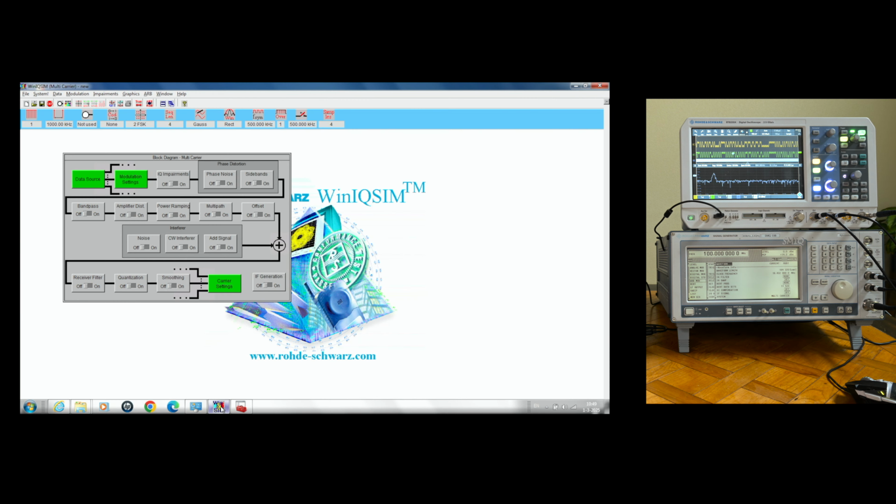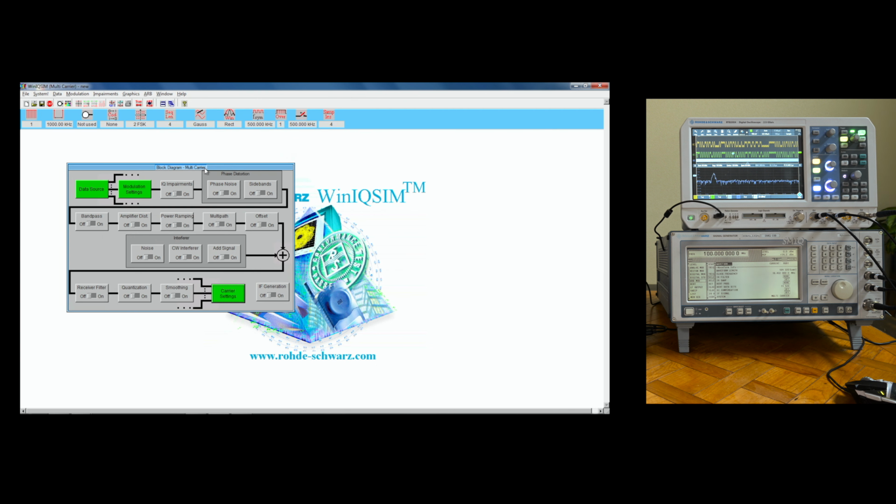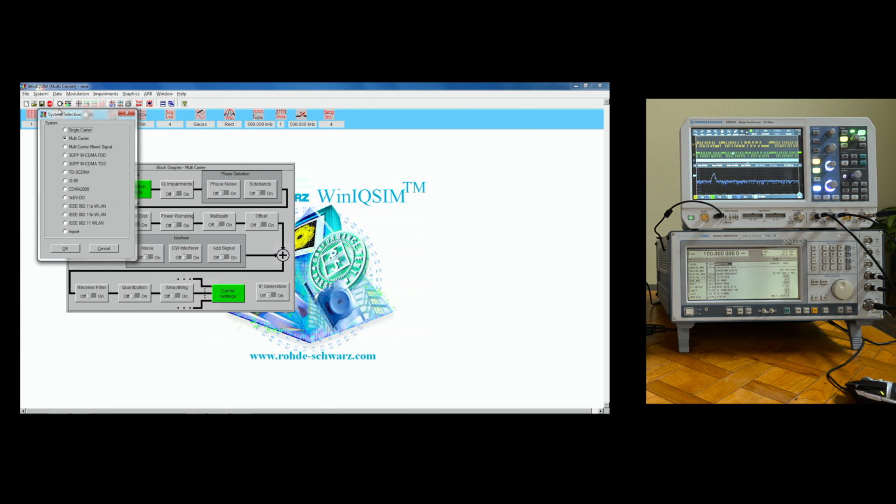Let's take a look at the actual software running. So this is our software package. This is normally how we start. We have a block diagram here which has all the different parts, from the data source typically. Well, let me move it by the way first. First you choose basically a type of signal that you're starting with. So you could do a single carrier, you can do multi-carrier type of signals, you can do stuff related to various types of standards, or import your own signal.